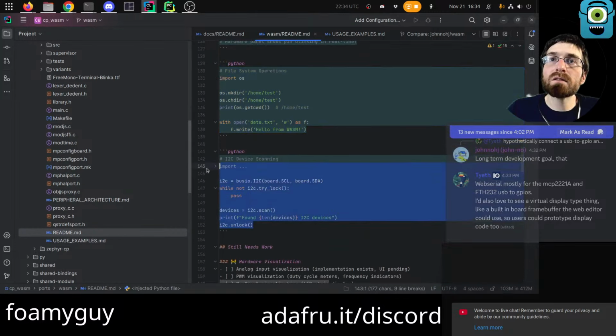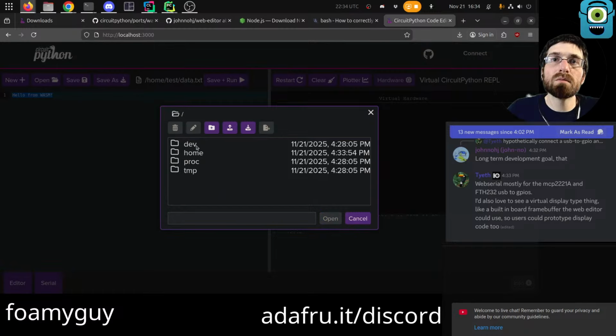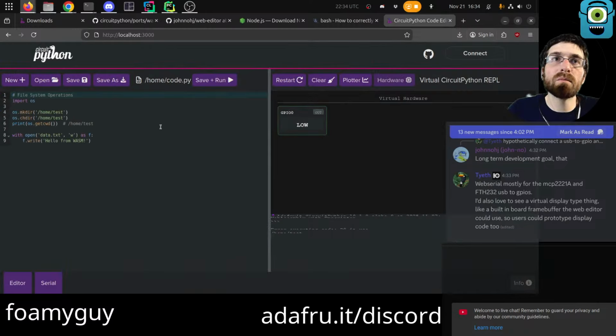I2C scan. Oh, did I go too far? CodePy is inside of home. There's some kind of highlight that's different here. This might be a problem with the actual editor too. So I'm pressing backspace, but it doesn't delete. I think it's because I started down here rather than starting up here.